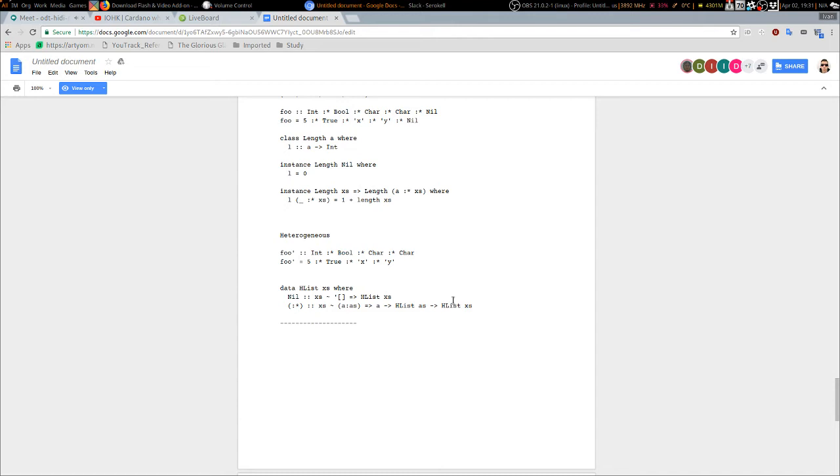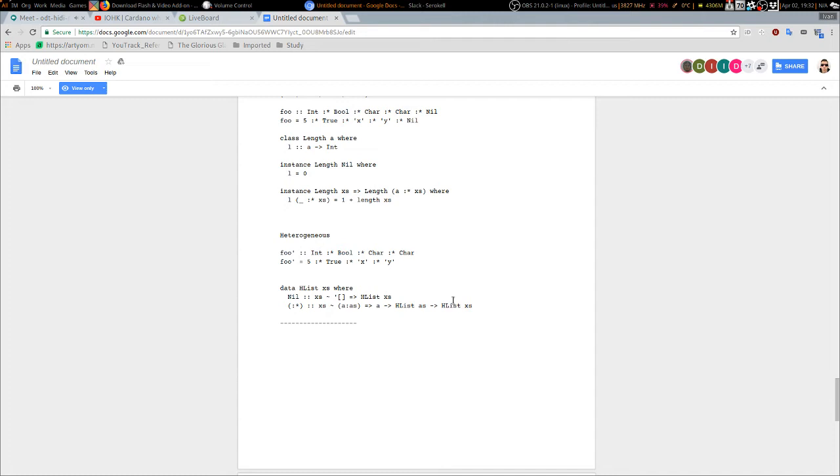So if we enable the constraint kinds, our grammar is slightly bigger. It has a new kind, constraint. We can say things like EQ is a type, so there is nothing that inhabits it, but it is a type which has kind from star to constraint.